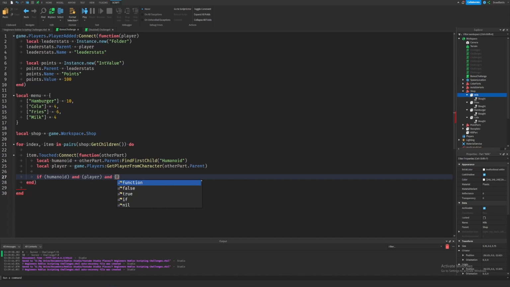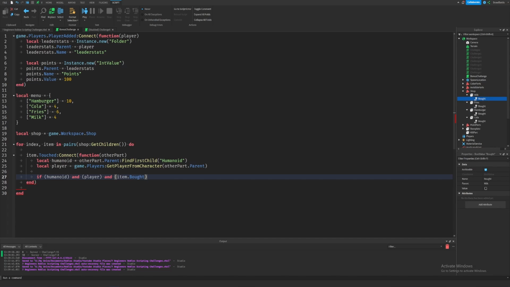And for our final condition, we're going to say item dot bot, because as you know, each item button has a bot property in it, and we want to check its value to be false, meaning it hasn't been purchased yet. If it hasn't been purchased yet, then we will run this function. If not, then it won't work. So if item.bot.value equals false, because we don't want them to be bought just yet, then we will say that.